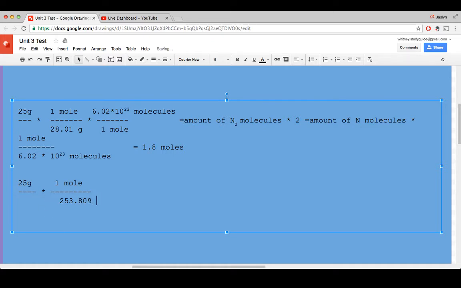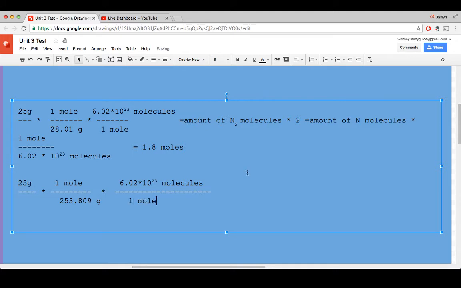Okay, we'll just use that. So grams, that's the molar mass of iodine. So let's multiply that by the number of molecules per mole, which we all know is Avogadro's number. Molecule, and the unit for that is just number of molecules. It's just counting how many molecules there are.